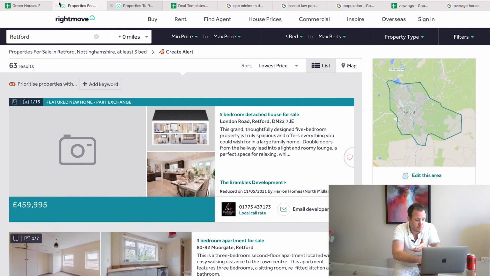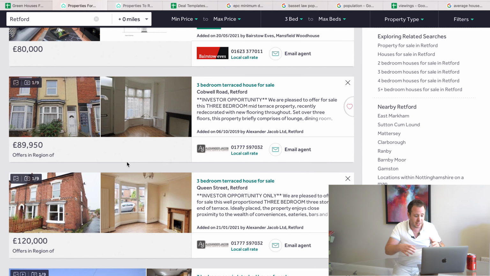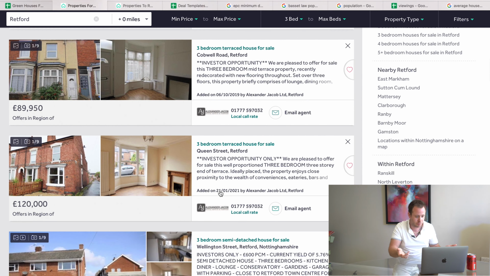And the price of a 3-bed is anywhere from sort of 120 upwards, which again hits our sweet spot of 120 to 170, 180,000. We know we're going to get the right sort of return on investment, and the property also isn't too cheap that anything that we put into it is lost in the value of the property.